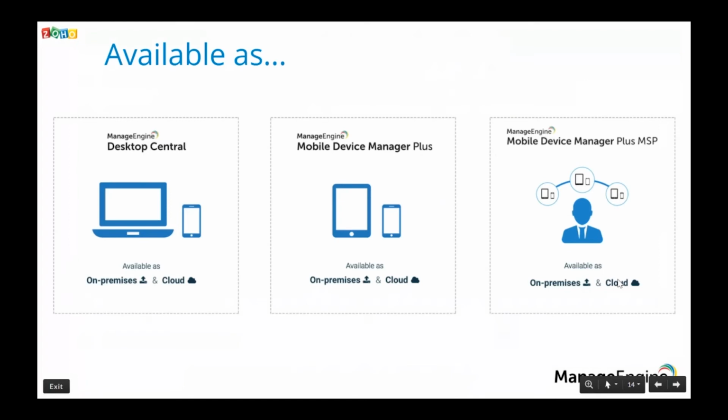Mobile Device Manager Plus is available as an add-on to Desktop Central, our unified endpoint management solution. This product is available on premises as well as on cloud. If you are looking to manage only your mobile devices, you can go for the standalone version of Mobile Device Manager Plus, which is available on premises and on cloud. Suppose you are an MSP in our audience, we would suggest that you go for the MSP version of MDM, which is also available on premises and on cloud, and it has a few MSP-specific features, like your customer segregation and multi-tenant architecture.